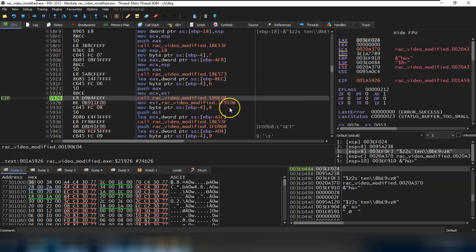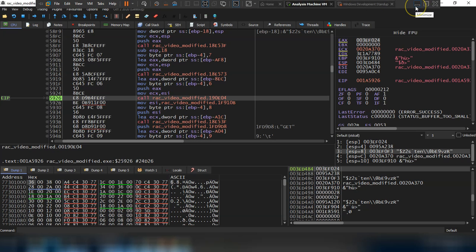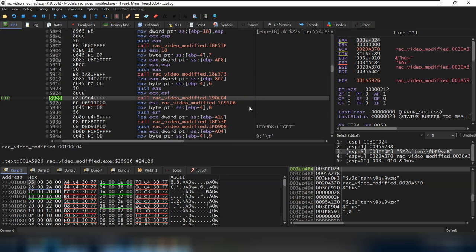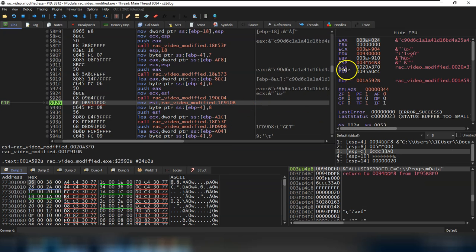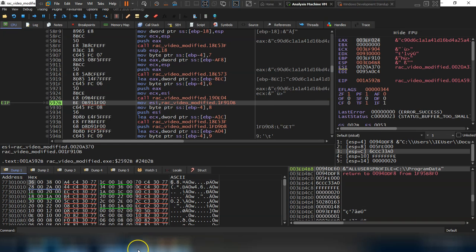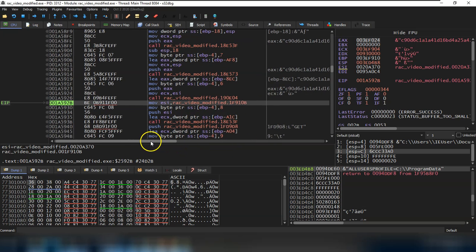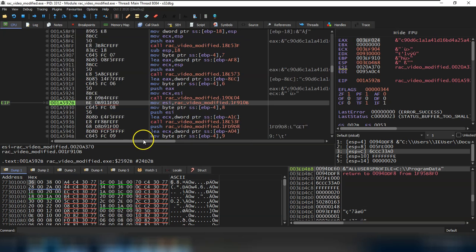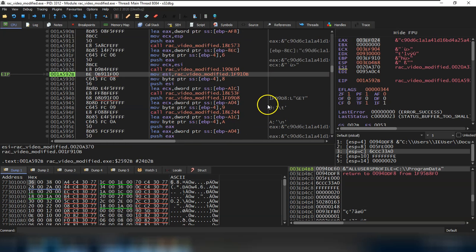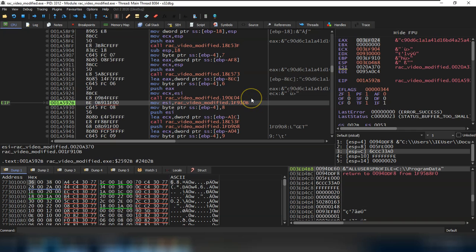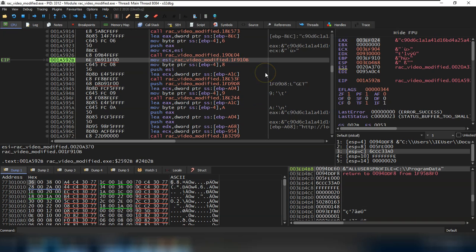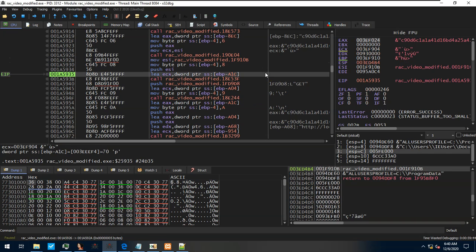I know what it is. It's the other base64 string that we found, which is used here, which leads to the result of C90D. I've actually got this saved so that we can look at that at some point, but it's not too important for this video, so I'm not going to dwell on it. I believe that is the config ID of the malware, which becomes important when it talks to the gate. But for now, we're not going to go too much into that. We're just going to carry on.